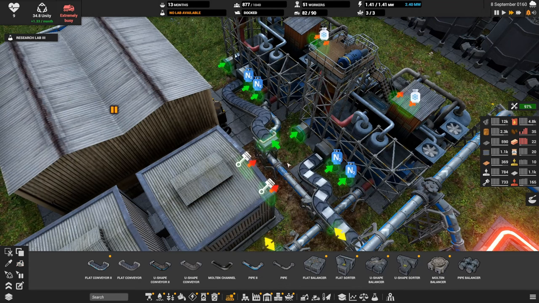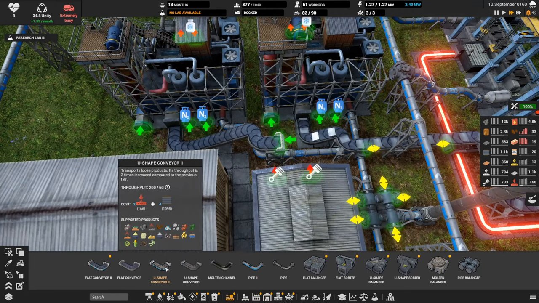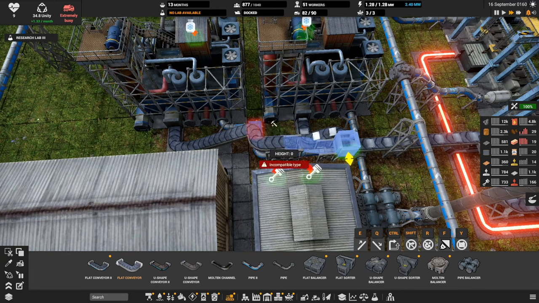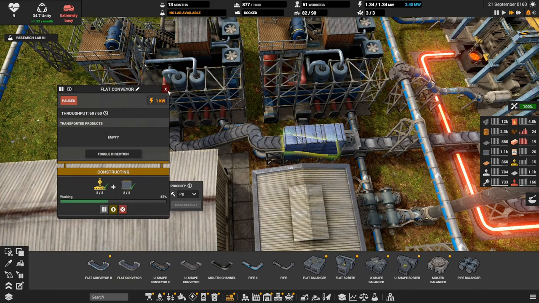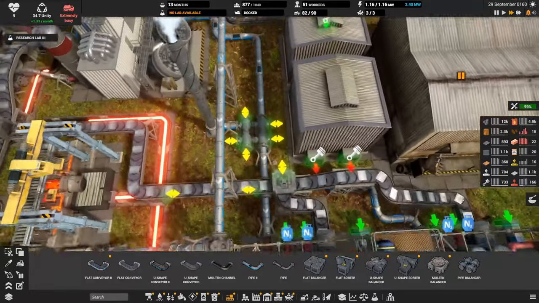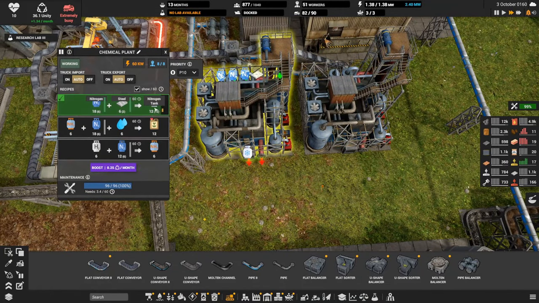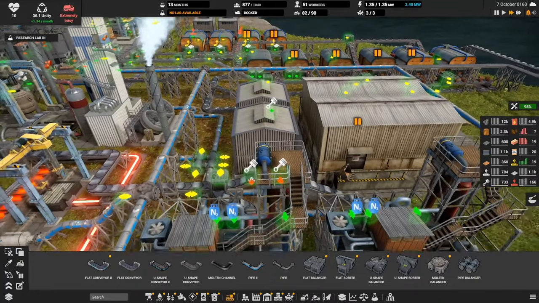Okay. We need that conveyor. That's fine. You can ramp up. Quick deliver. I have two. It's a bit crazy. Okay, these guys are getting the nitrogen they need, and we're venting out the excess.